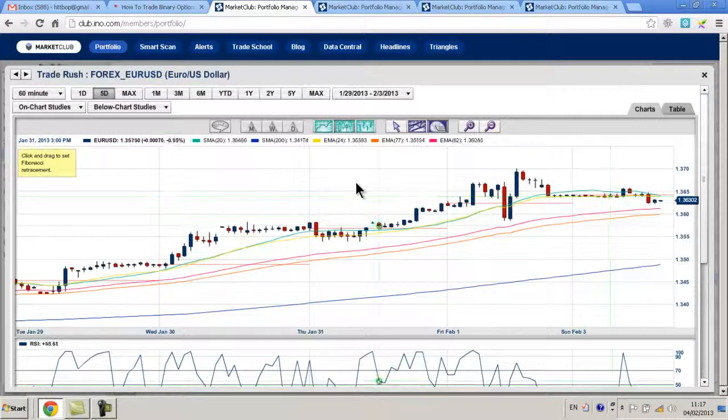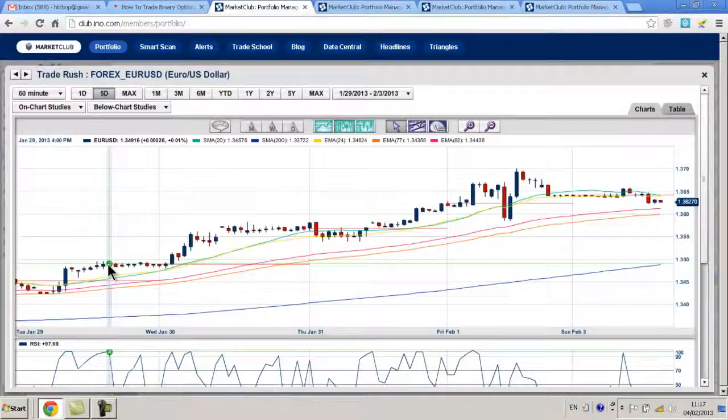So what we want to do when we set up our trend lines for the Euro USD is look from 4 p.m. to 2 a.m. So if I take it like this, let's start here at the beginning of the week. So Tuesday, including the 4 p.m., I want to highlight that and drag to the 2 a.m. So we basically know we're going to be trading in the upwards direction. So it's a call trade. And then I'm looking for the highest point and the lowest point within that overnight session.